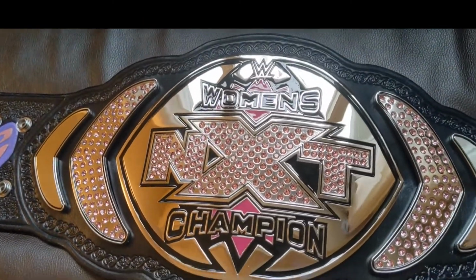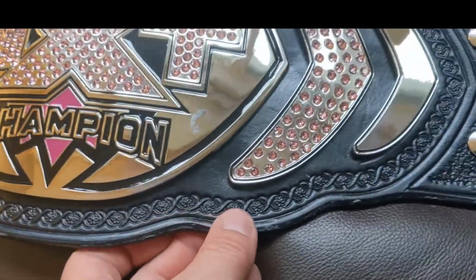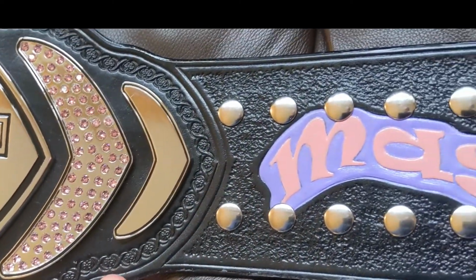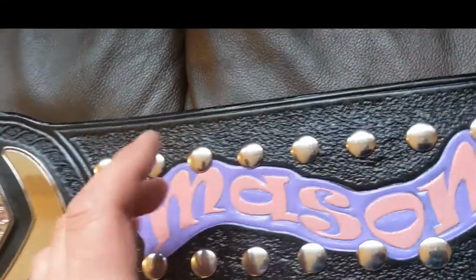This customer wanted the standard tooling along the main plate here. That's actually a floral pattern that's the same that is used on the Hogan 85 and Hogan 84 as well. But this is where you get into the custom. The original belt would have had 2 strips here with the WWE logo in the middle. Obviously I can't do logos, but it would have had 2 strips there.